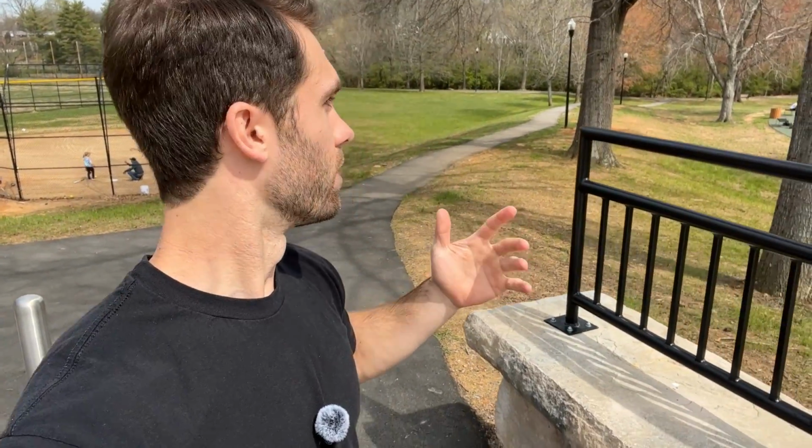But so this is Sandy Springs, and there are also bathroom facilities here. You can see the bathroom facilities back over that way. And then there are more over that way. So, I mean, you can come hang out here for the day, not have to worry about that. This greenway that you see here behind me, it connects to the greenway down there that runs along that creek down there. And that greenway will actually take you all the way to downtown Maryville. And from there, you can actually connect all the way to Alcoa. And so, I mean, you could hop on here and go for a 20-mile bike ride if you wanted to. But this is Sandy Springs Park, and it's right here in the middle of Maryville.